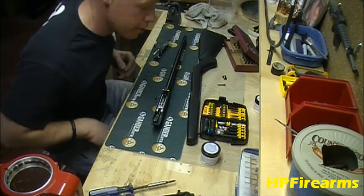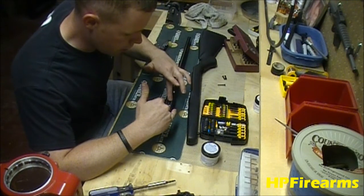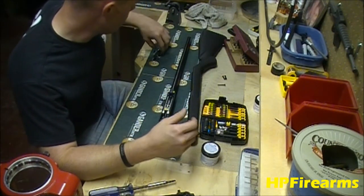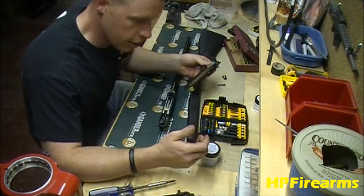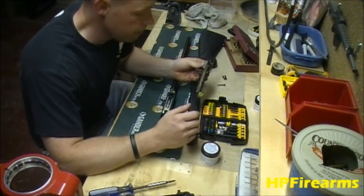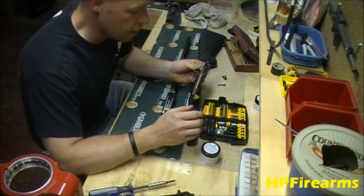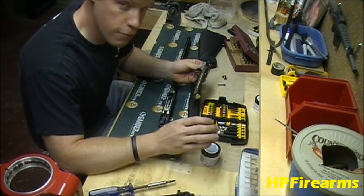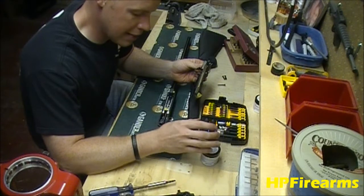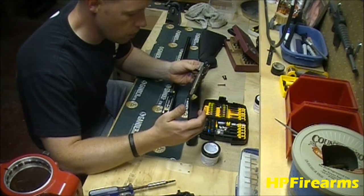Just like that — first time, go! That will never happen again. So we've got the guide rod back in with the spring, our carrier and firing pin assembly, all that jazz back in, charging handle on. Now, guns don't need a lot of lube. Lubrication in a gun is mainly to prevent harsh carbon buildup and help carbon stay free from the weapon. Guns should not be stored with a lot of oil or solvents inside because it degrades the coatings on the firearms and the actual steel itself. Keep it to a minimum.